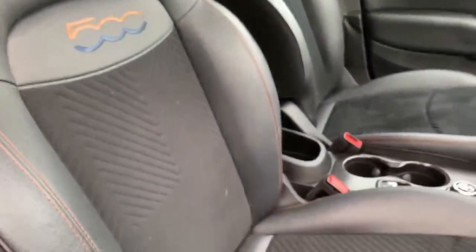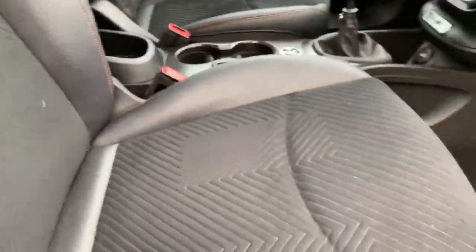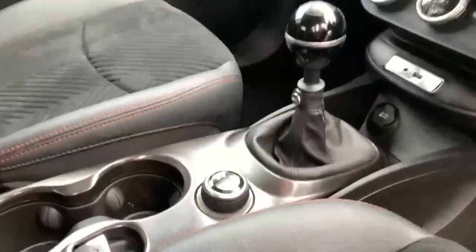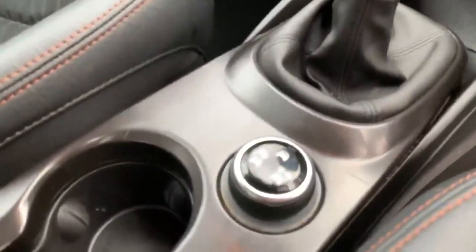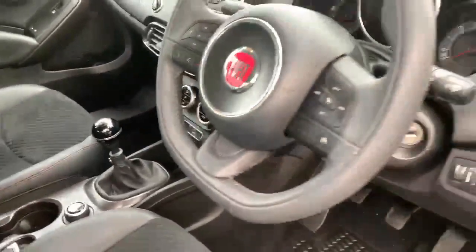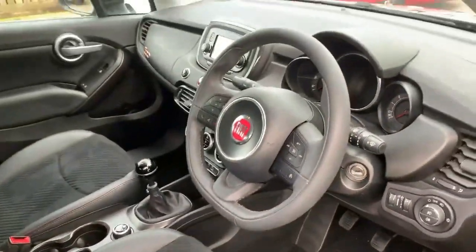They are a half leather with the microfibre centres and a chevron there as well. It has got a drive mode selector, which is increasingly rare, so you've got the different modes there — sport and all weather in the middle. Nice finish to the steering wheel and the lever there.